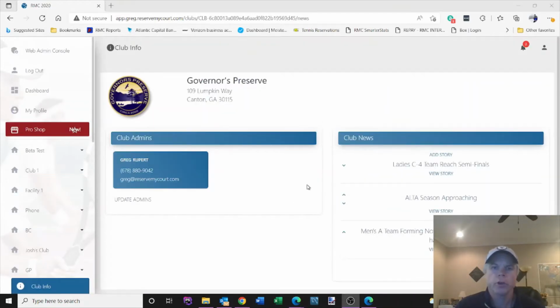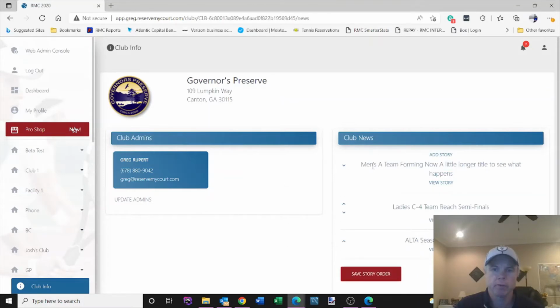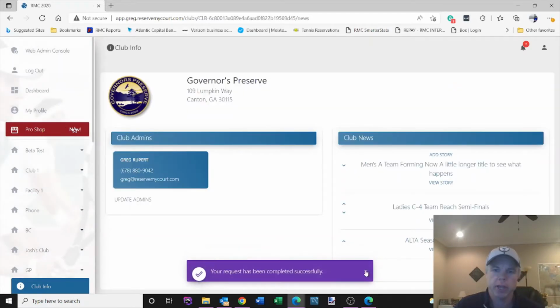So now I want to show you this page from an admin perspective. It's in the same location, but there's a few things that you'll have the ability to do here that a normal user would not. First of all, you can use these arrows to put these stories in a different order. So if you want something to be moved to the top, all you have to do is click the arrow, and now I moved it all the way to the top. You'll notice when I start rearranging them, this button pops up that says Save Story Order. So once you get this in the final order you want, you will need to click that button, and that's going to save that order, and there you're all set.